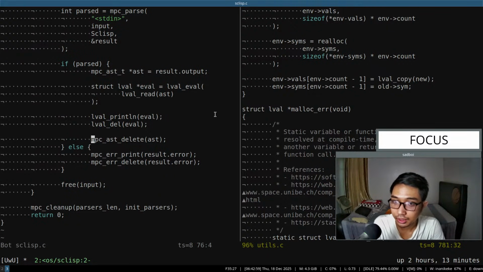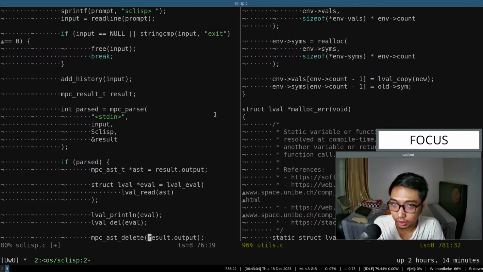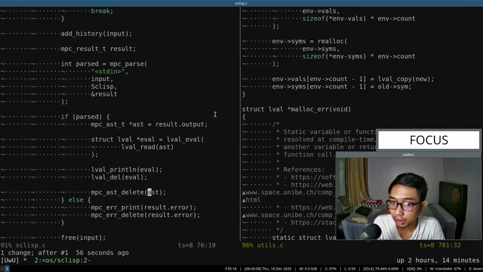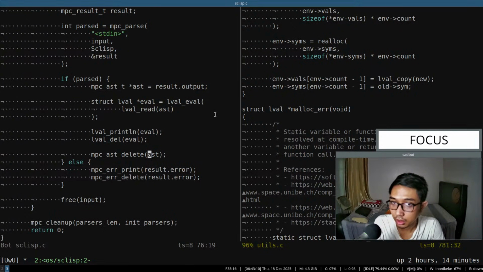Maybe we can change this line. Instead of using result.output, we can change this to ASD.